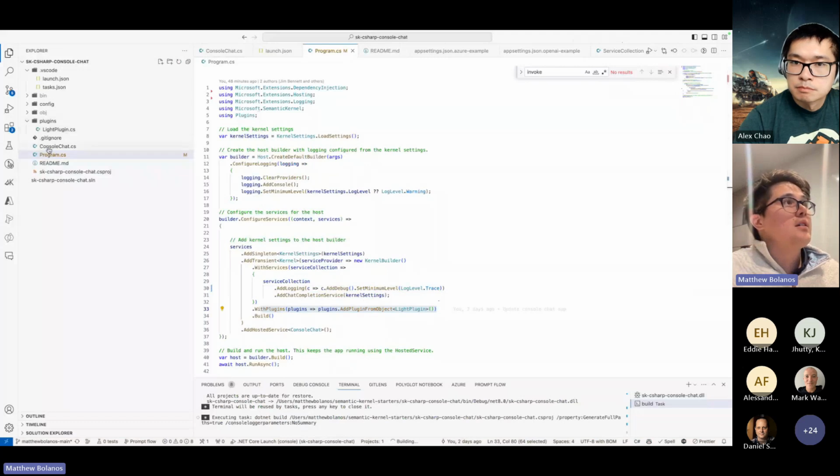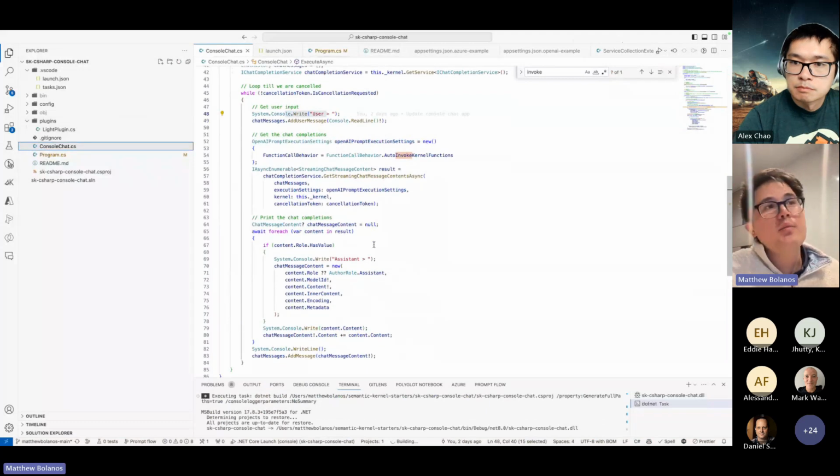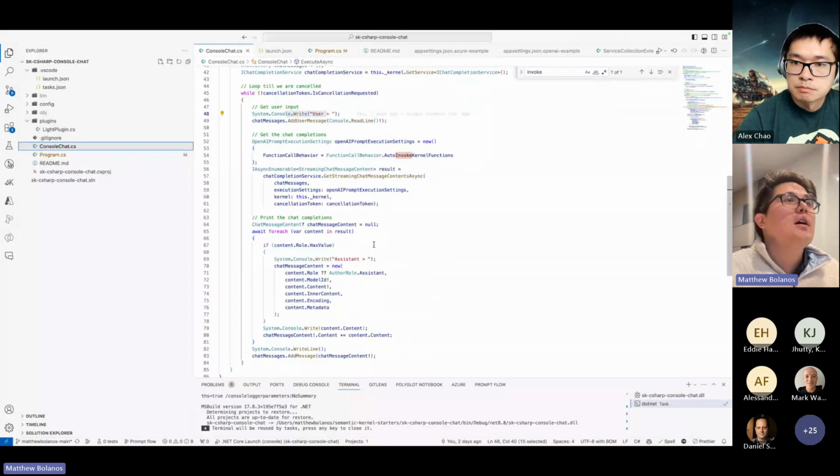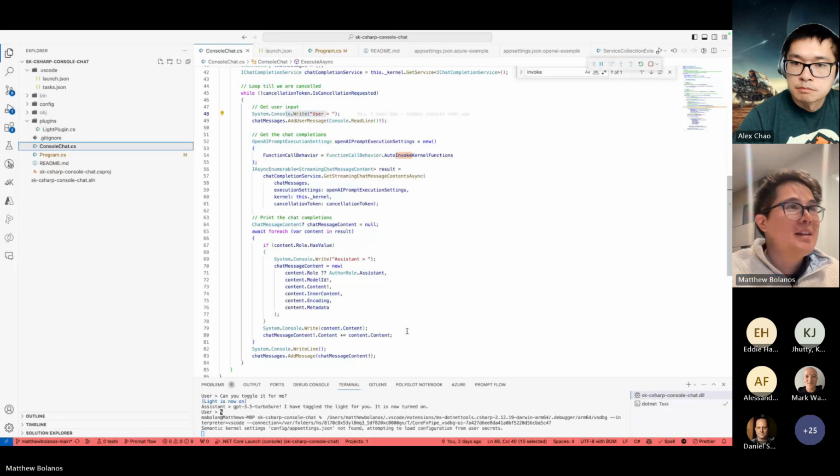What I'm amazed with is that previously this used to take at least twice as many lines of code to get working. And if you look at some of the other SDKs out there, like LangChain, they still require twice as many lines of code to get something super basic like this working.